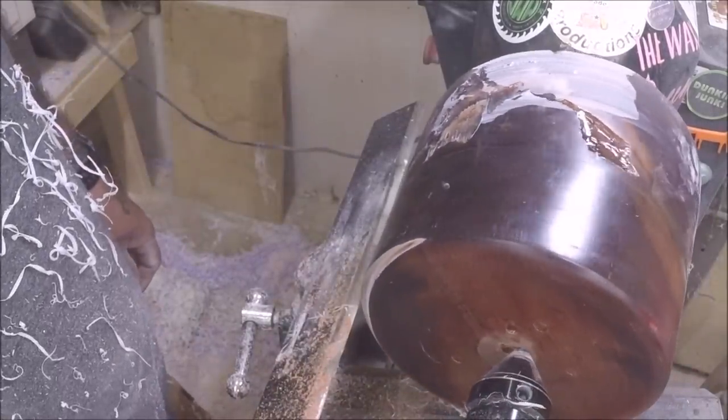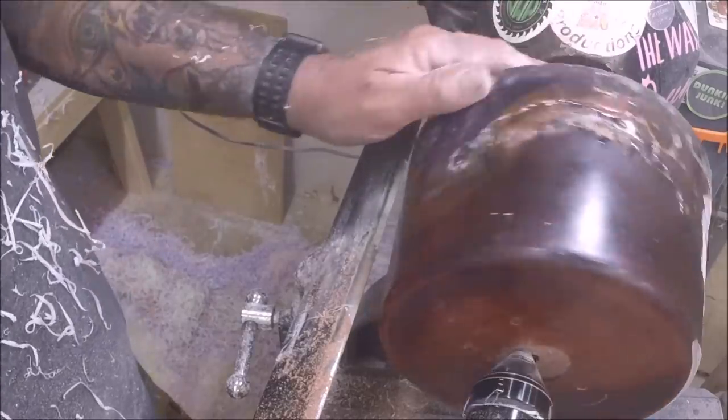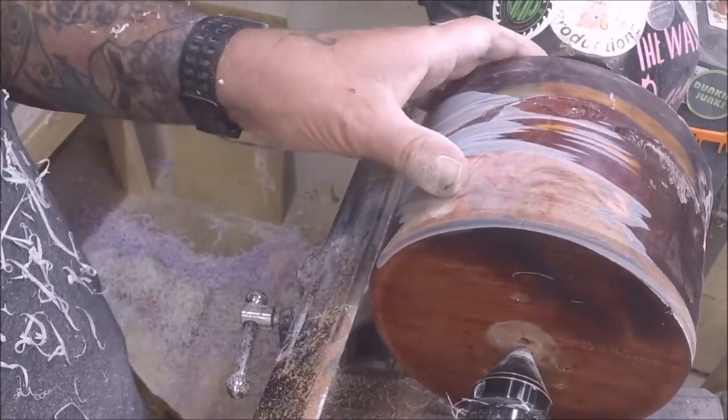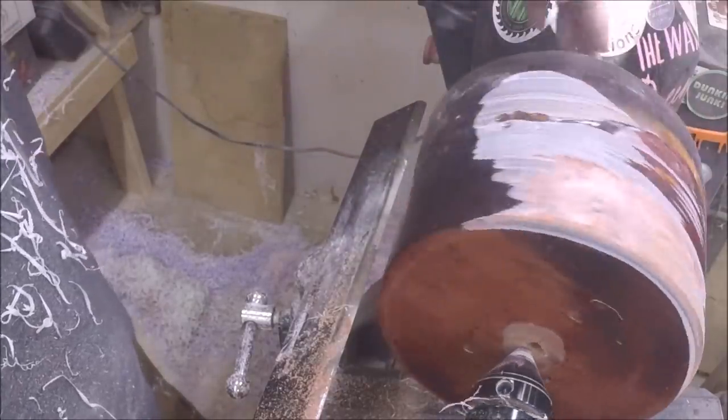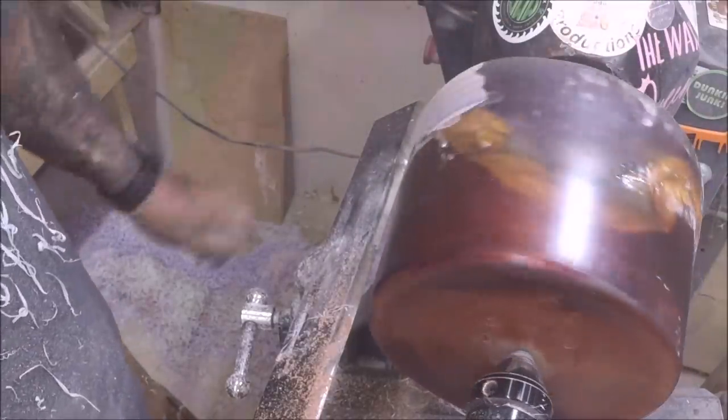It smells really good in here. All right, well, yep, that's going to take me a minute. As you can see, we're only touching there and there, and that's it.